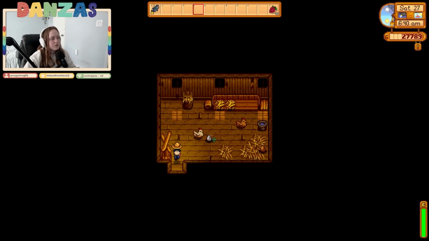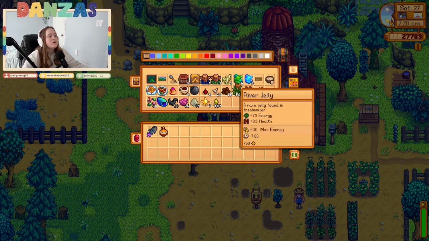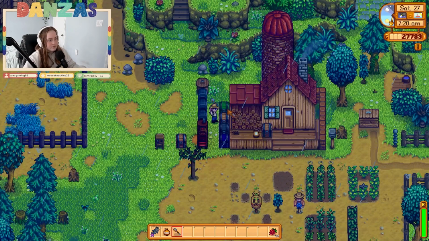I don't know. Jimkins. Hey, buds. We need to go get our watering can, and we need to take our maple syrup, there it is, to the community center, and that will finish something for us. Gunther needs our rusty spoon. Does he need anything else that we have? It does not look like it.